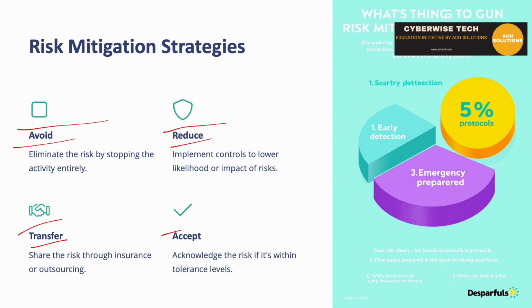The next one is accept. Now, risk acceptance is a very peculiar situation, and in most manufacturing companies we will see this. The reason is many manufacturing companies still run on legacy systems. Ideally, you cannot apply any controls like patching on those systems, because those are really old systems. But you still need to run those systems because your entire factory productivity depends on those servers, and those are irreplaceable machines. Those are not like general computers or laptops.